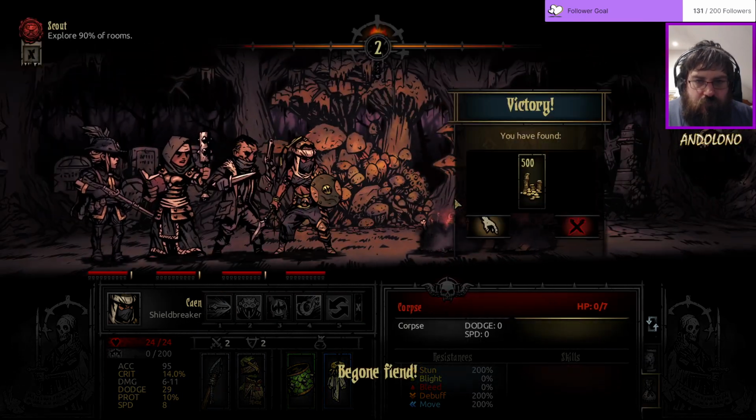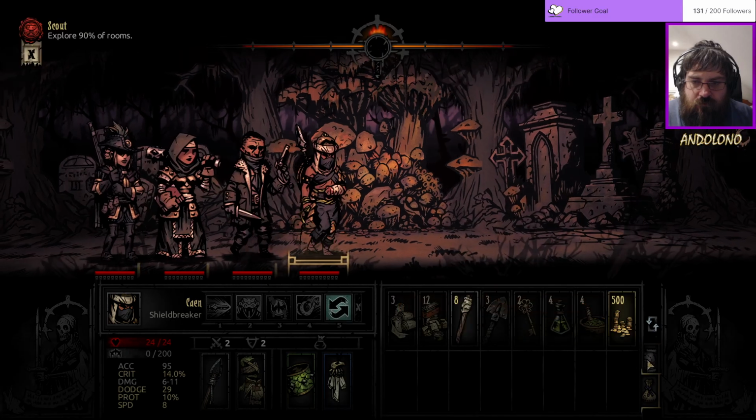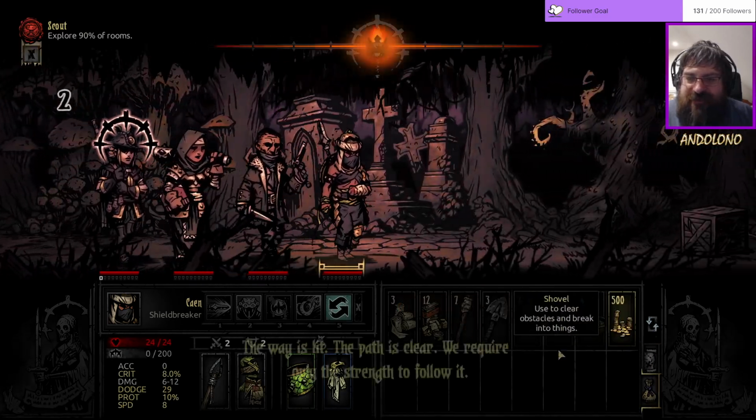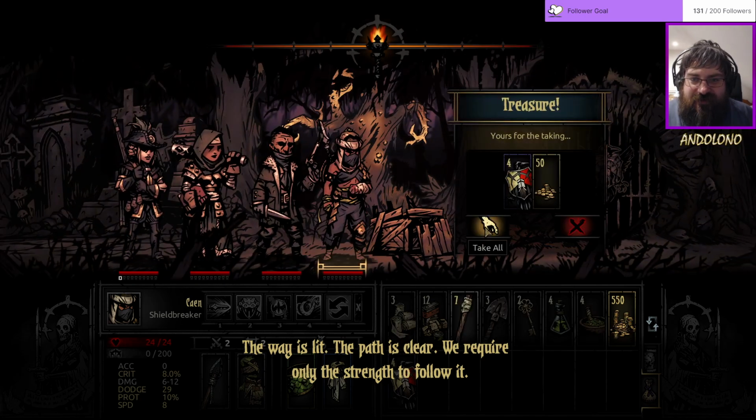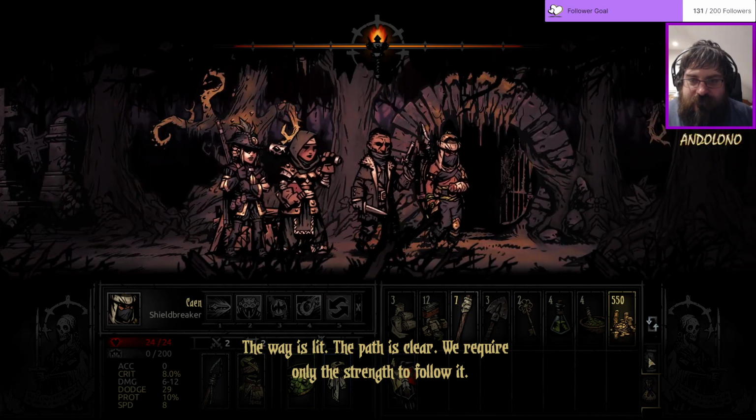Begone, fiend. Right, any percent speedrun of a Darkest Dungeon level. Clear. We require the strength to follow it.